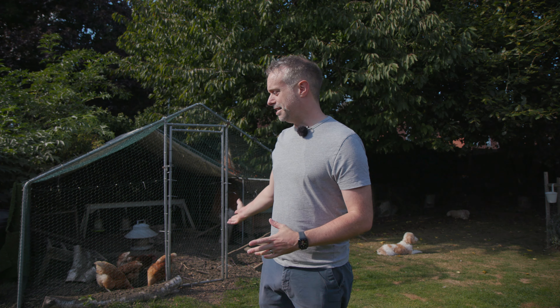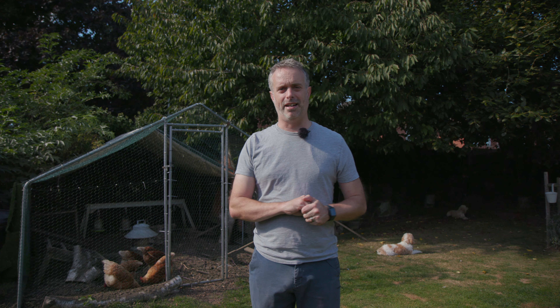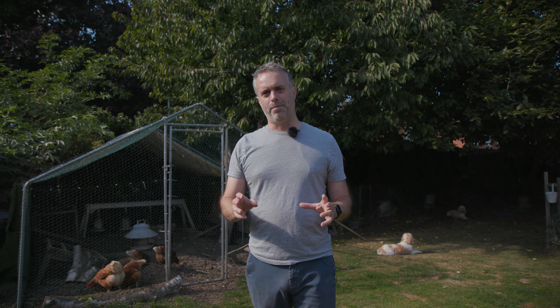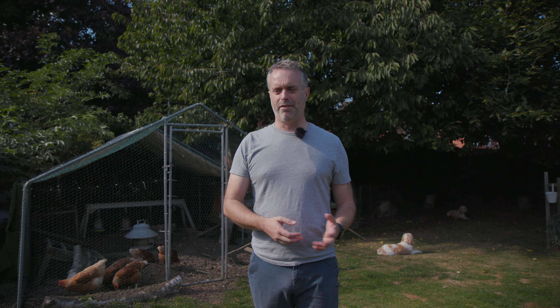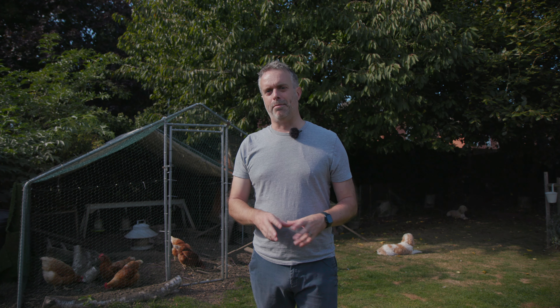You'll probably hear them in the background having a bit of a go. That will continue for quite a while, and at the moment the younger ones still get a bit bullied, but that's perfectly normal - that's keeping the hierarchy of the flock stable. The current flock will see the new chickens as a threat, as more competition for their resources, and it's disrupting the existing pecking order, so it's really important that the chickens you're introducing have space. There will be one chicken that is more likely to bully the others - that's the hen that's the boss of the flock - and you need to keep an eye out and make sure they're not causing real damage to the younger chickens.